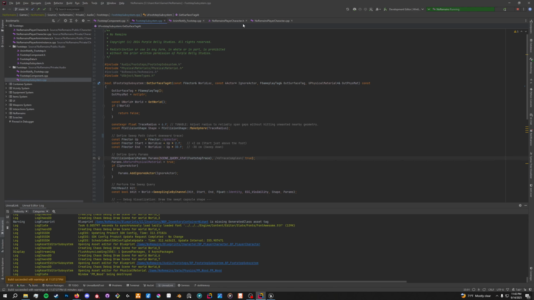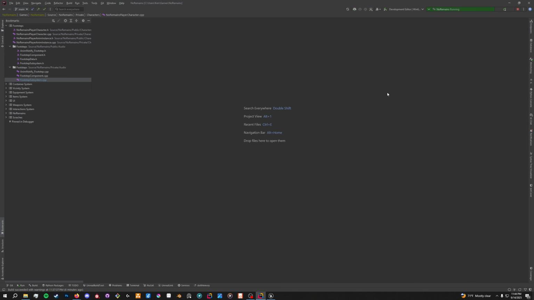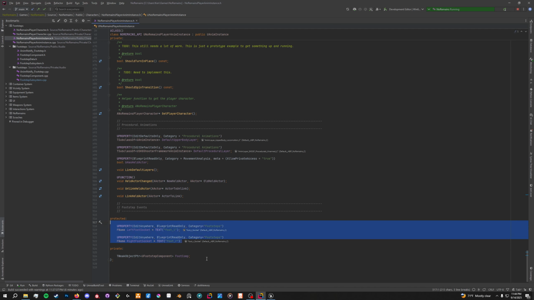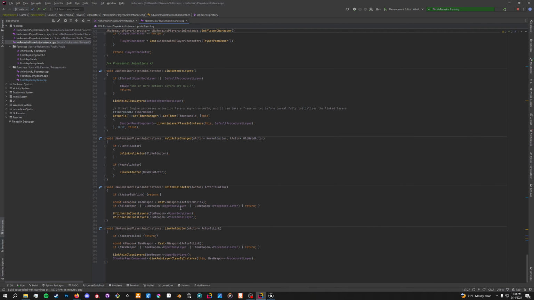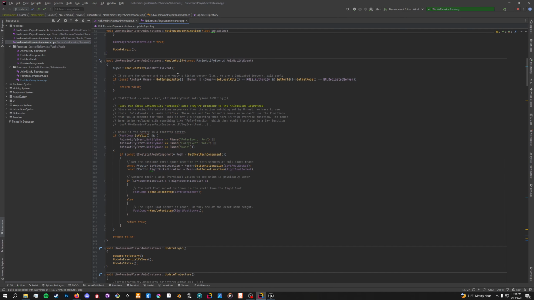In the animation instance, let's close this all out. There's going to be the animation instance header. This is where we defined those sockets. We have a foot component. And then in the actual code itself, there is a function here called handle notify.